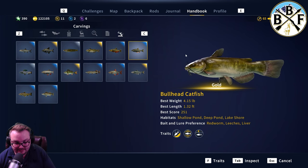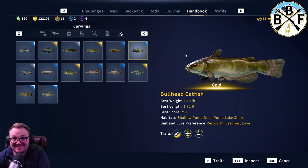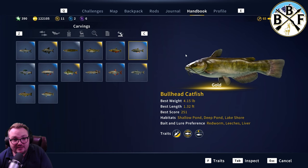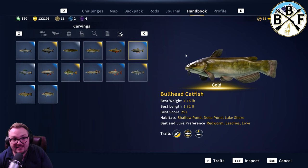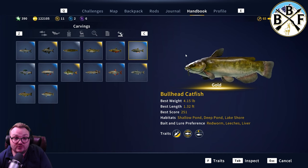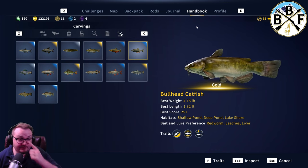For hook size, if you want golds I was using a size five. If you want to isolate diamonds, you could go up one size bigger to a size four. I'm never just reeling in bullhead after bullhead — it takes a little while. I like to use the size five hook to get golds, and there's also potential for diamonds since diamonds will bite on any hook size up to their maximum. If I'm getting bored I'll go down to a size six to get silvers and golds. Size five for golds, probably size four for diamonds — I'm not sure if golds will bite on a size four.